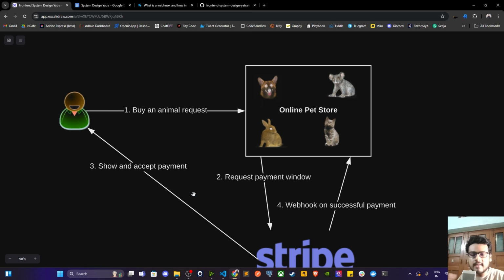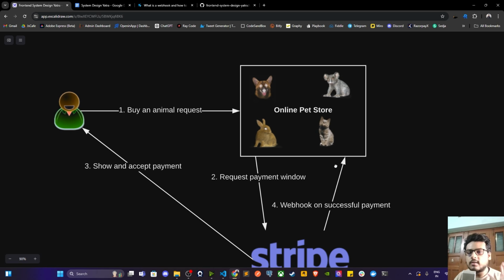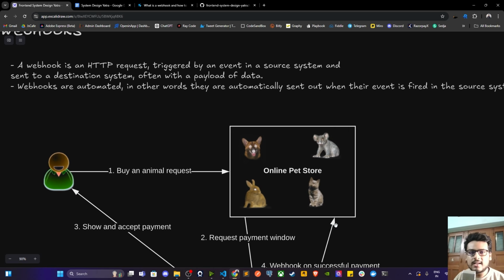The user can pay immediately, or after 3-4 hours or 3 to 5 days, whenever they will. This is where webhook comes into play, and it is really very easy to implement.